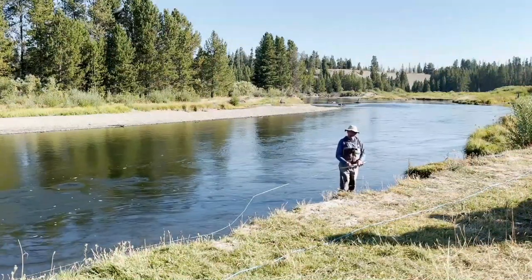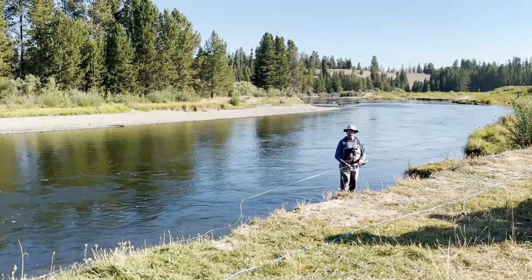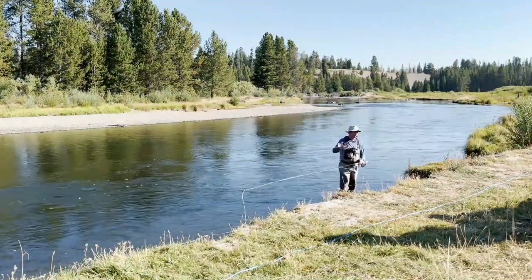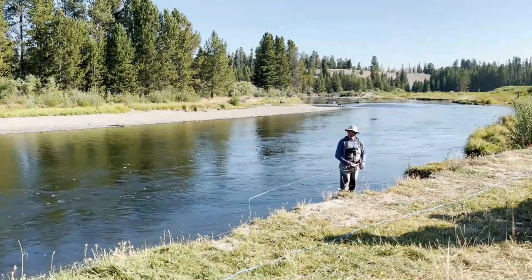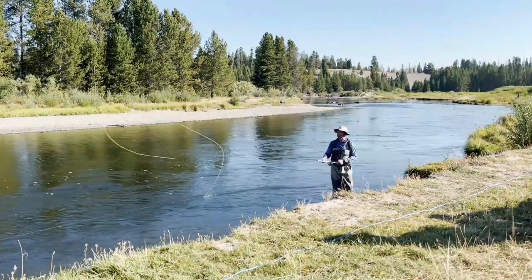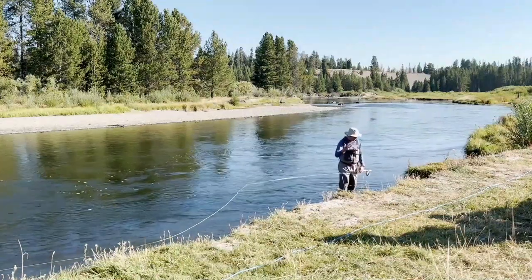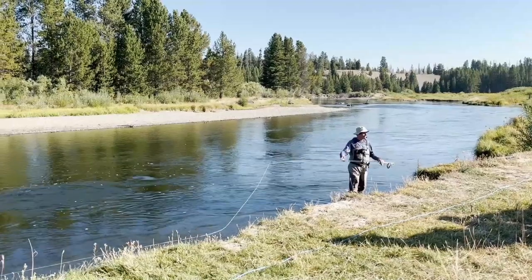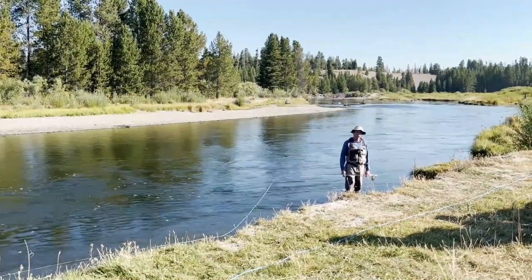Spey casting evolved in Scotland sometime in the 1800s, a long time ago, on a river in Scotland called the Spey. That's where the name came from. The beautiful thing about spey casting is it's a long, old, traditional sport with lots of classical moves, history and traditions. I respect traditions.